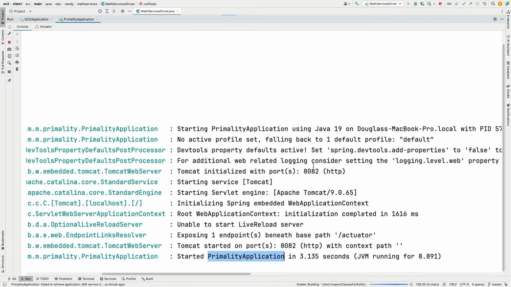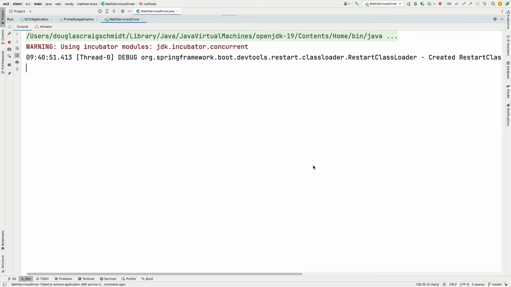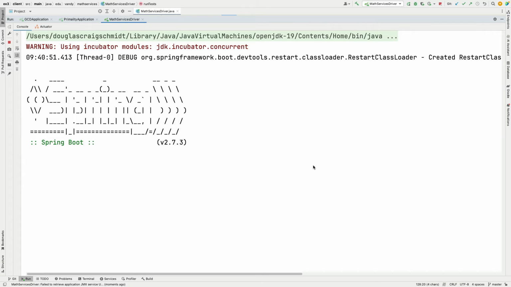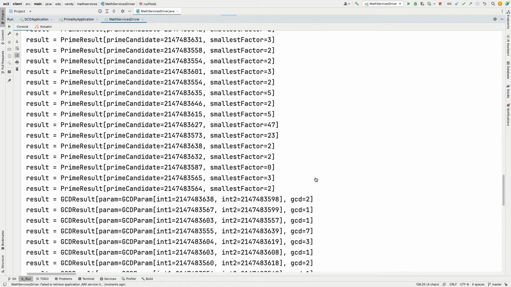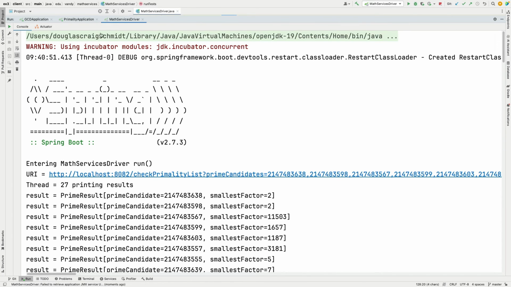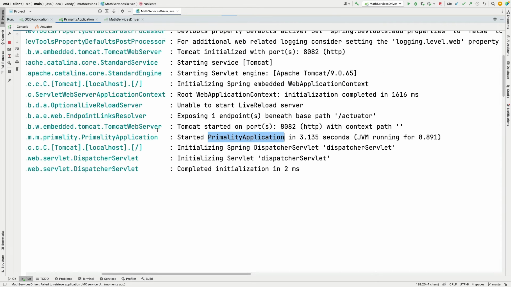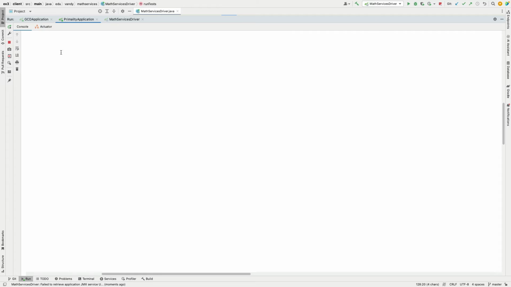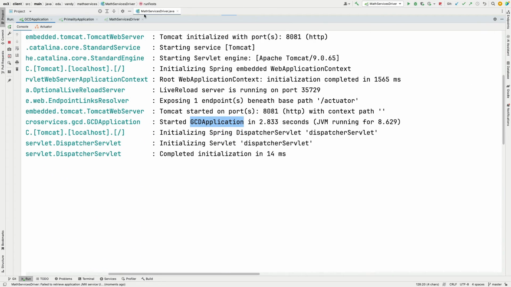And this is going to start up as a new process. You'll see what it's doing. And as usual, it's yelling at us because we're using incubator module, et cetera, but that's all right. We know what we're doing. And then you can see here, it goes ahead and it makes those calls. And I guess I didn't actually turn on debugging in the servers. If I turned debugging on in the servers, we could actually see them responding to these calls.